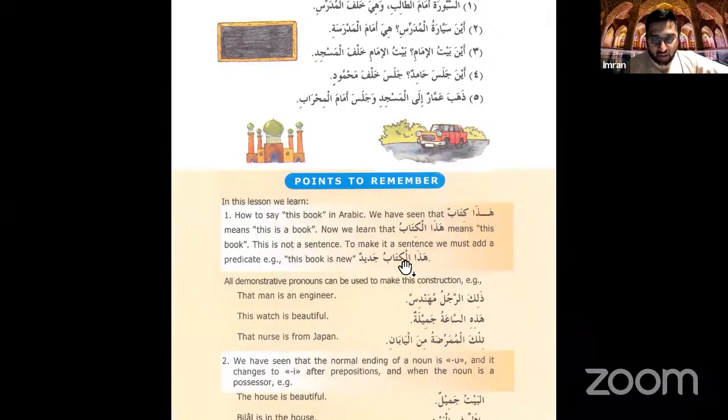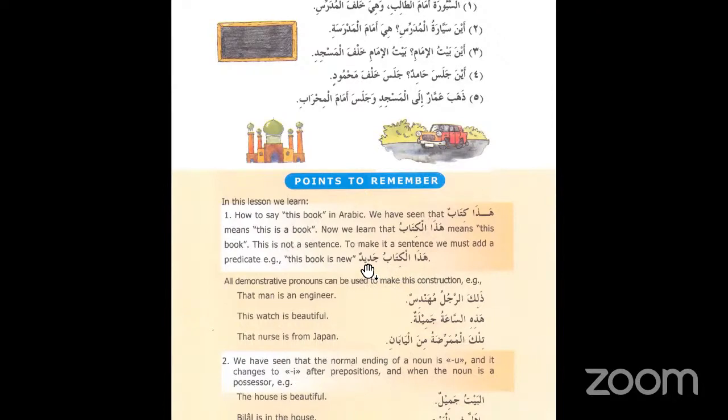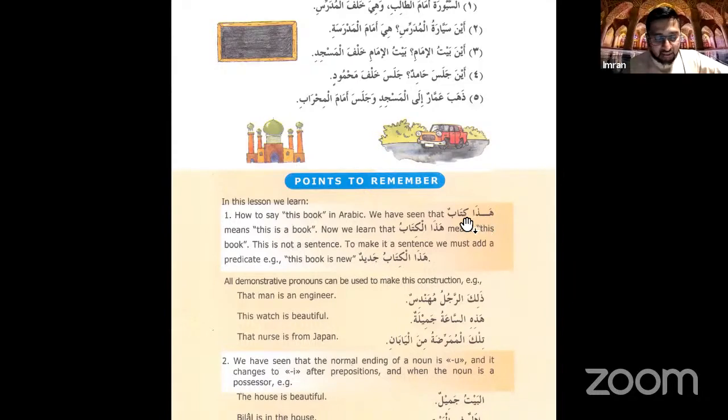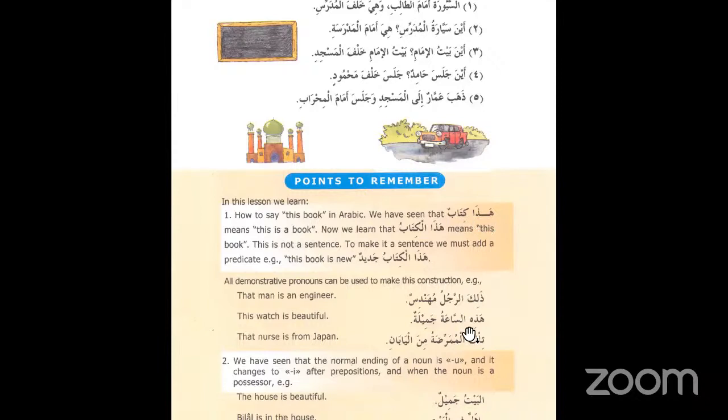So here, hadha al-kitabu, both of them together, hadha and al-kitabu. Hadha we say is ismul ishara, the noun for indication. And the thing which we point towards in Arabic is called musharun ilay. Musharun ilay means the thing to whom you're pointing. So hadha al-kitabu together is the subject, and jadidun is the predicate, the khabar. And over here, hadha is the mubtada, and kitabun is the khabar, the predicate. Is this clear so far for everyone?